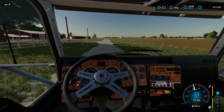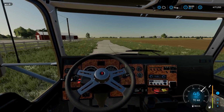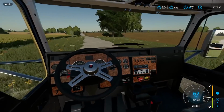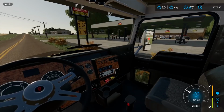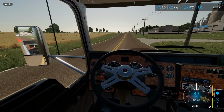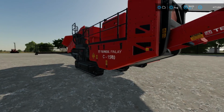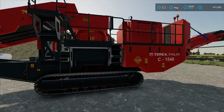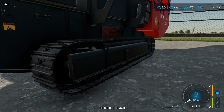Now the crusher weighs even more than the excavator, so that's going to be interesting. Here, hauling the crusher back. By the way, if you guys are wondering what map this is, County Line. It's a heck of a map. It's a good map. It's a big map. Car's still sitting in the handicap spot over there. Gosh dang. This right here, we're looking at probably a $400,000 machine. Someday, if we mine enough sand, maybe we'll be able to afford it, but she's expensive.